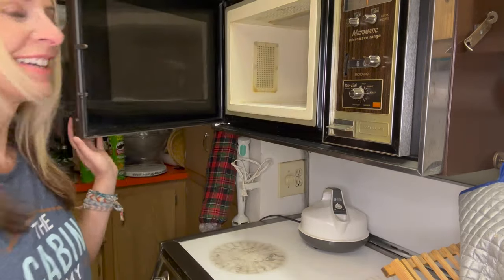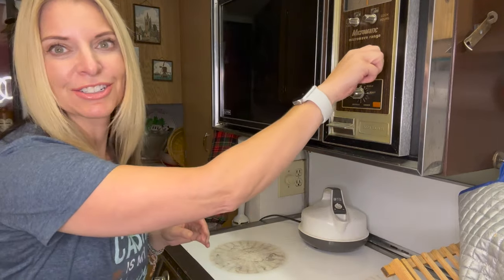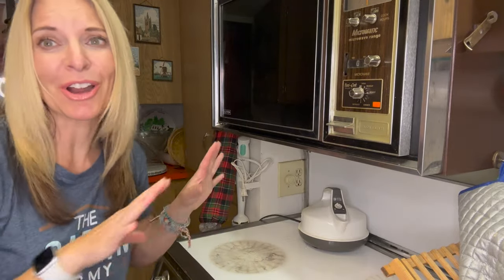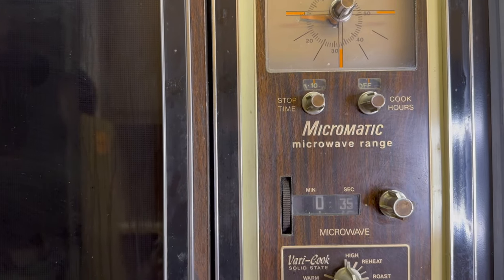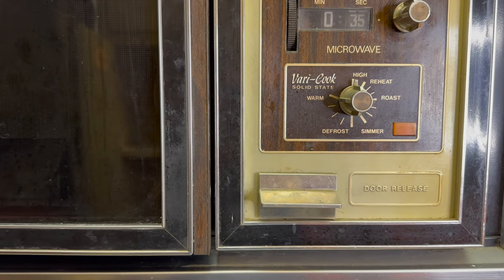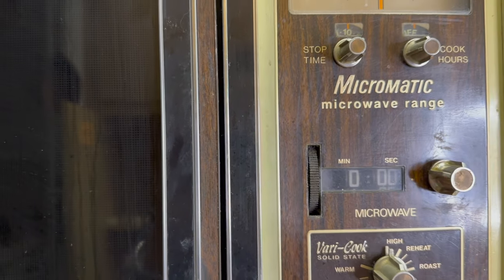Since we're in the kitchen, I thought I'd share something fun that my kids always get a kick out of. Have you ever seen a working microwave with a dial instead of a push-button timer? You close it and then here's your dial and you kind of have to push it in. I'm sure there are actual microwaves coming off of it right now, so I probably shouldn't stand in front of it. Look at this beauty — it's got the sunburst clock, Micromatic Micro Range with the dial to start it. And when it's done, listen to this ding. Isn't that sweet?